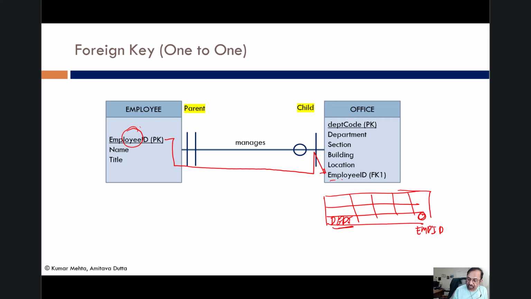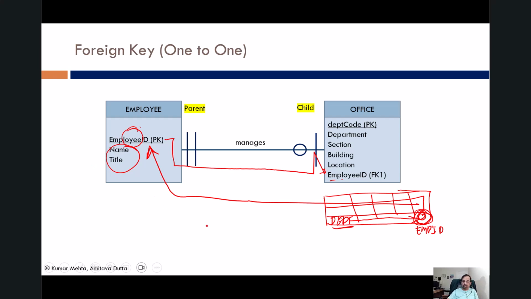If I want to find out who is the manager for this particular department, then all I do is go over to the last column. I see the employee ID, and immediately I can use that to connect it back to the owner. So using this employee ID, I can go back to this other table and find out the name and title of the manager. Okay, so I hope you see how this attribute works, called a foreign key.